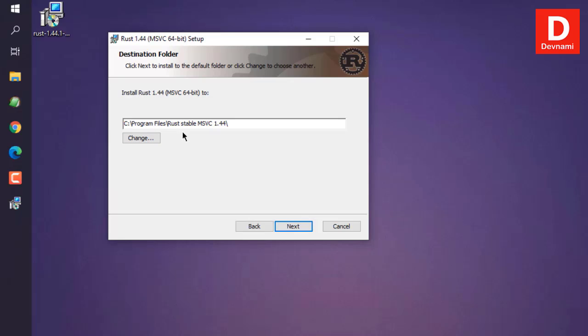Here you can change the name to Rust and also change the directory. I'm going to remove Program Files and only keep C:\Rust. Click next.